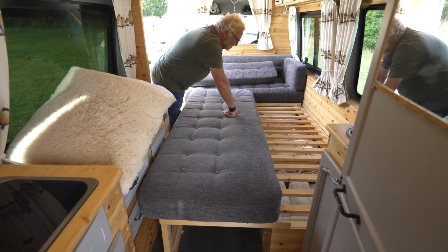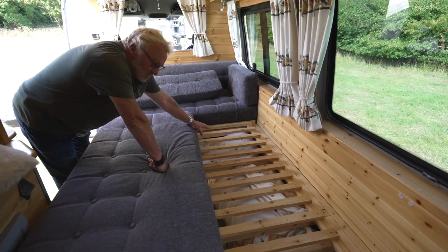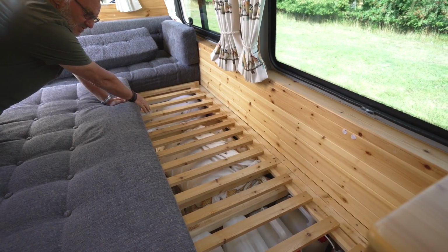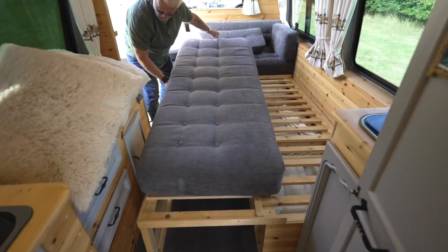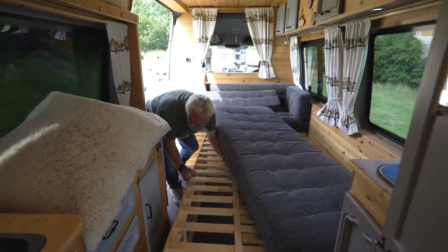Oh, while we're here, I can show you that obviously we have the bedding in here, which when it's in normal use. When it becomes a bed, your bedding comes out of here, the dog beds go in there, and the dogs are quite comfortable underneath there. Because as I say, with this moving out, it creates a runway underneath.